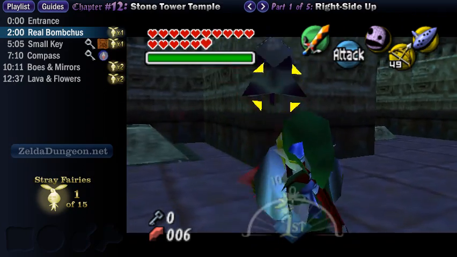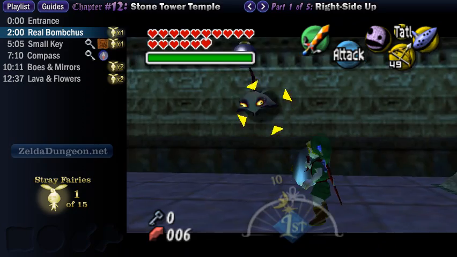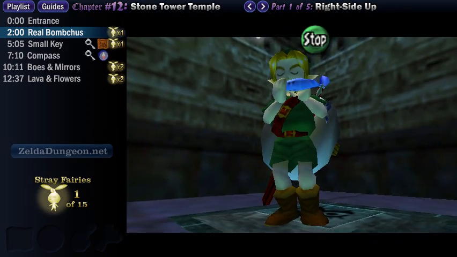The easiest way to defeat them is to simply use your shield to bonk into them. There are several throughout this area, and you may want to kill them first, and a few of them you're going to have to kill, as you'll see. Once they're dead, you want to stand on the switches and use the Elegy of Emptiness to create statues.